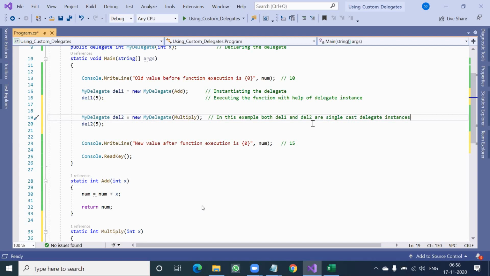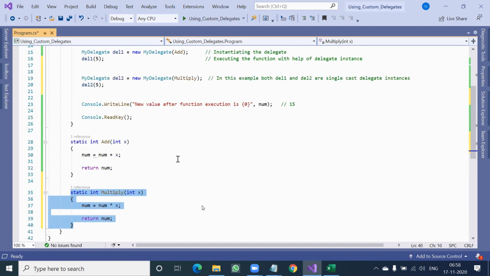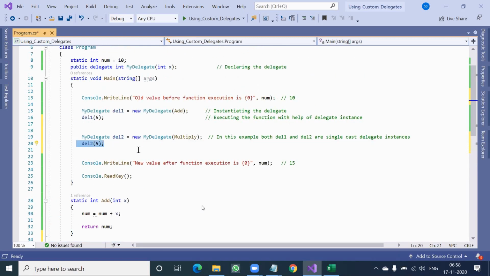One is targeting the address of add, one is targeting the address of multiply. We will go to the next level, multicast delegate, but first you tell me, by using these two single cast delegates, first I executed the add function in line number 16, then I executed the multiply function in line number 20. Do you agree with me, if you understood single cast delegate properly?